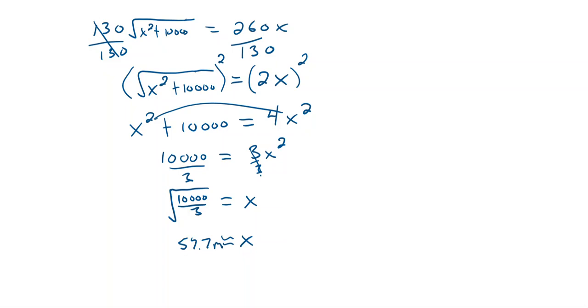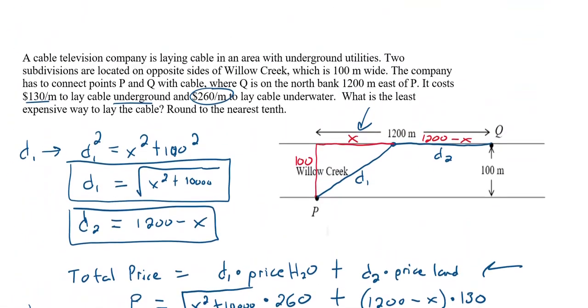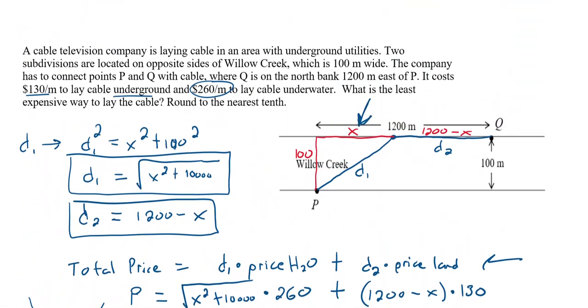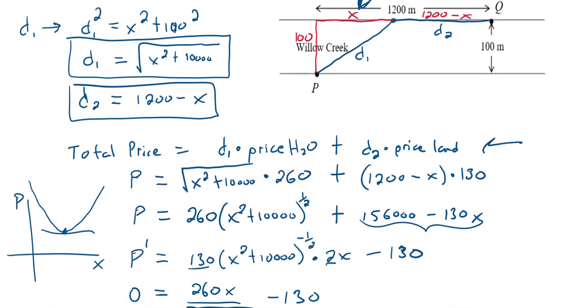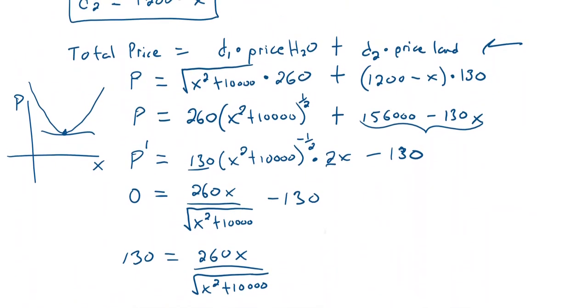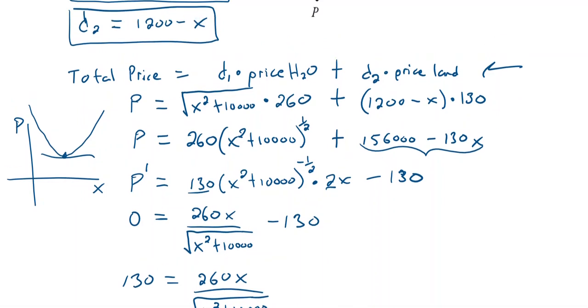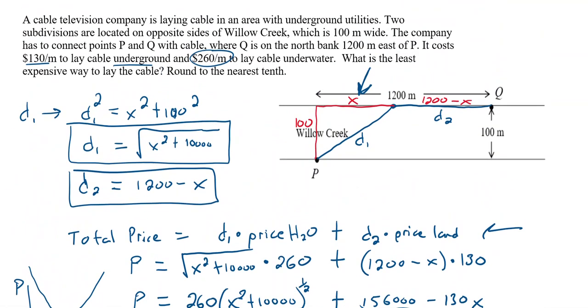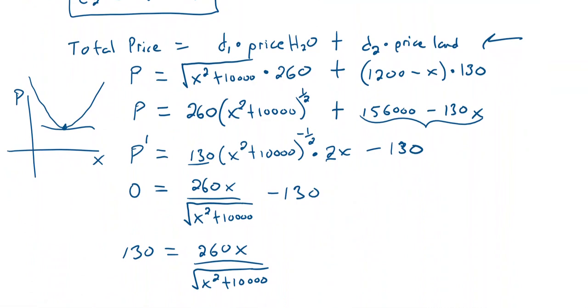All right, now let's not lose track of what we actually just found, right? That number was our x value that we were solving for there. So now from that, we have an equation, so we can actually say what the price will be. We know where to turn. We can figure out exactly how far we should go down the shore before we turn, because it'll just be 1,200 minus 57, right? That'll tell us where we need to turn across. But now let's do the work of actually figuring out how much it would cost.